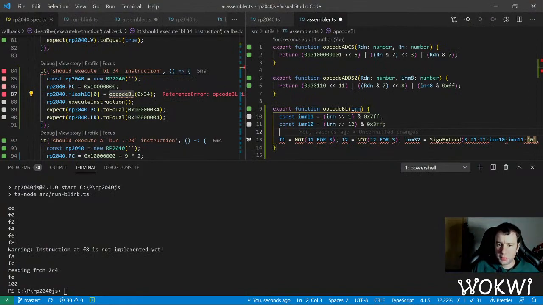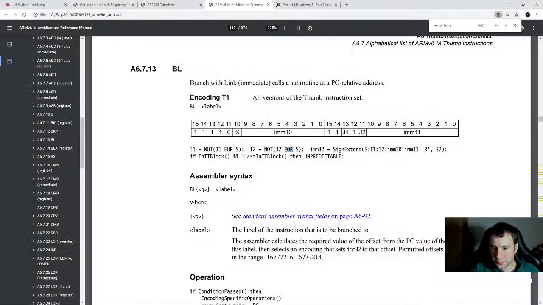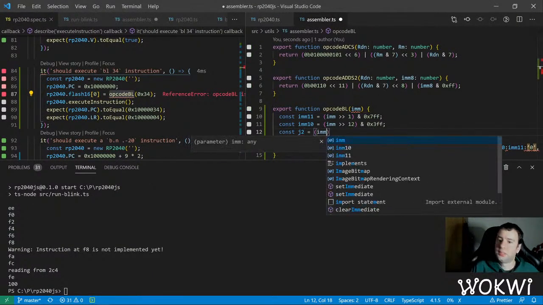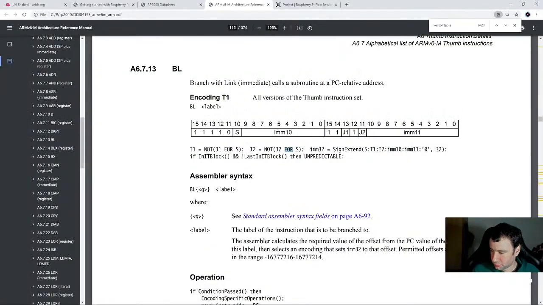Okay, so basically we can say that J1 is, they call it, no, it's first J2, then J1. J1 is IMM. What is 34 hex? Never mind. Kevin, you say that you are lost. Where did you lose me?